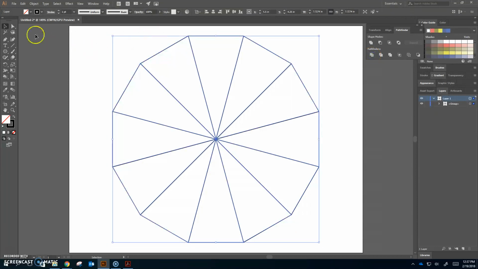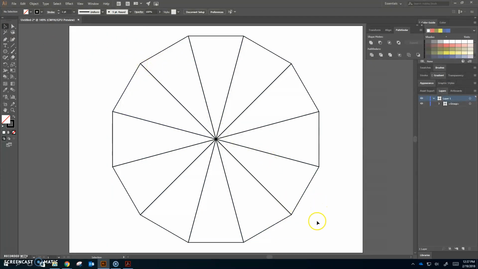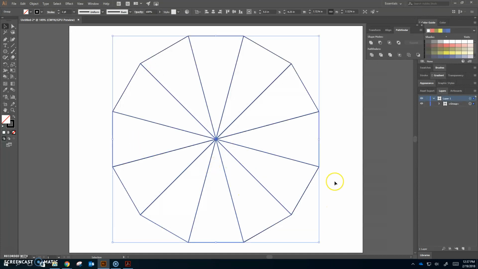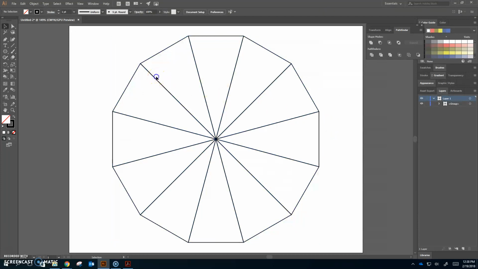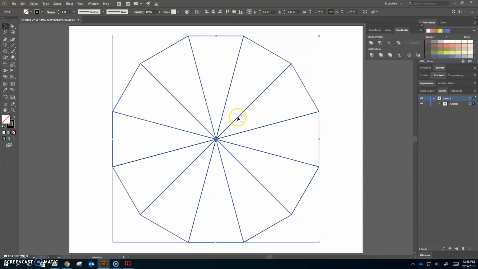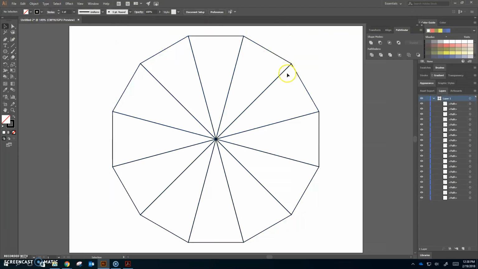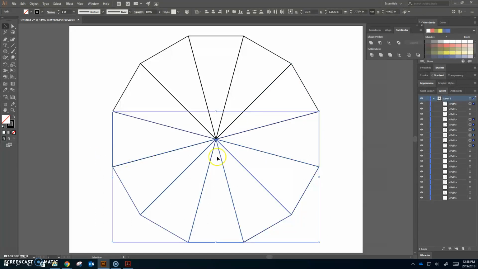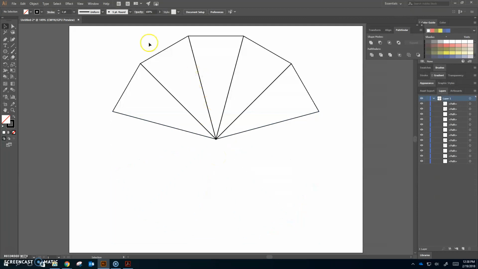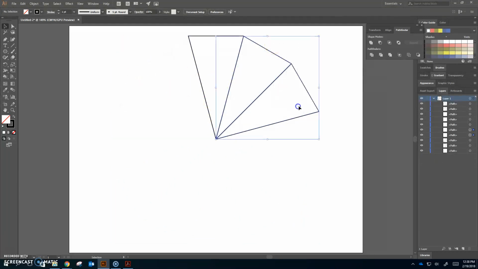And if I click on it, what it does is it uses those lines, and it's basically dividing them into little pie wedges. Okay? Now, in order for us to separate the pie edges, though, we now need to ungroup this. So I am going to choose Control Shift G or Object, Ungroup. And now, when you click, you get individual ones. So I am going to delete all of these except for this top middle one.